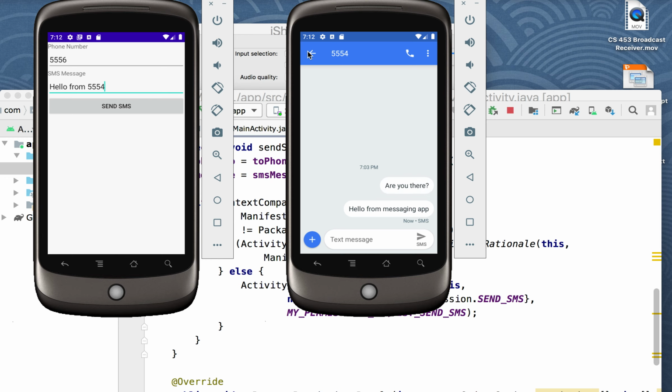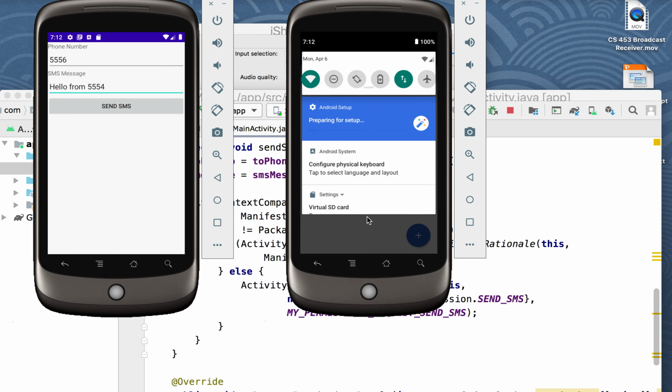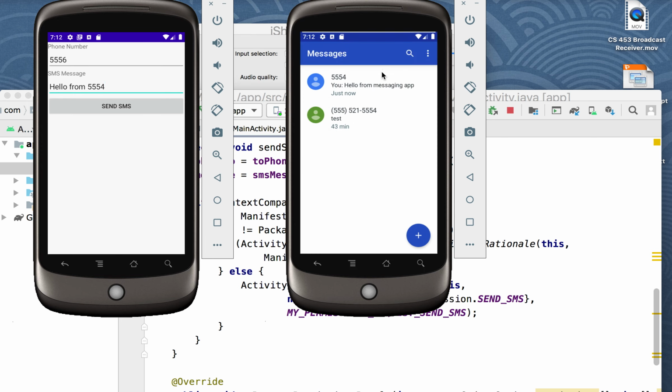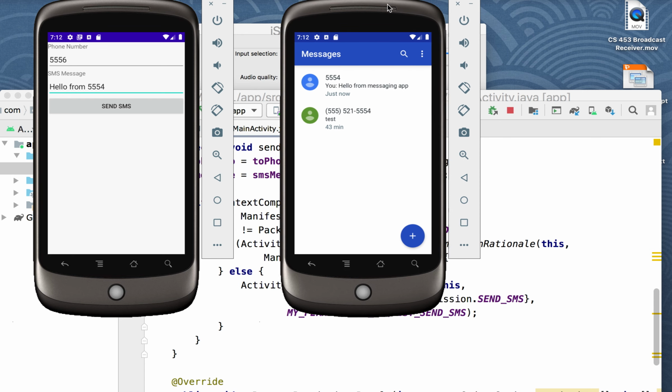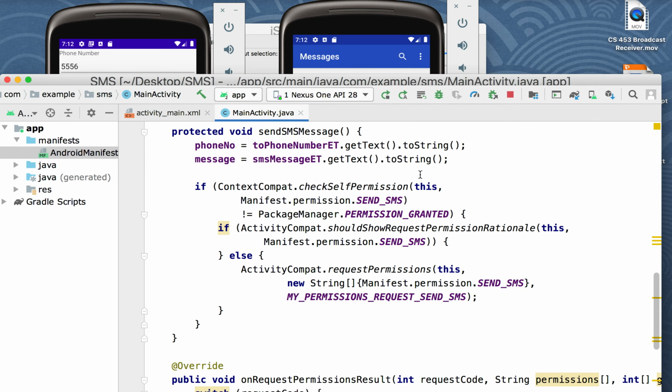Alright. So I will leave you with that. If I have the time, I'll try to come up with another demonstration of this, but I have a strange feeling I'm not going to have any luck. The emulators are a bit quirky when it comes to sending messages back and forth, and you might have better luck than I do. In fact, when I was using the Pixel emulators, I had no luck. So I'm showing some results with these Nexus ones, but they're definitely not perfect.